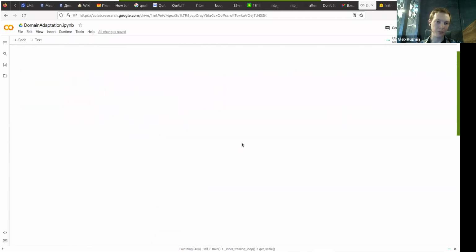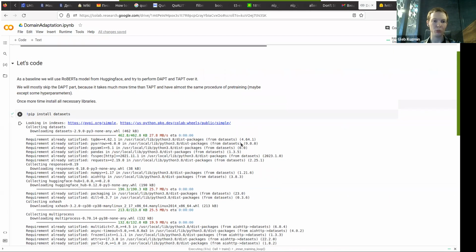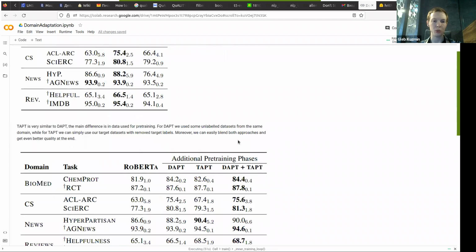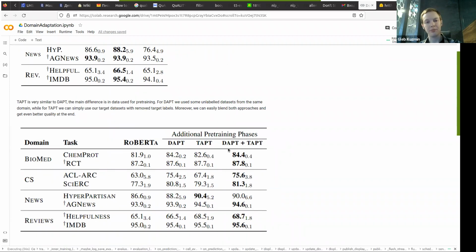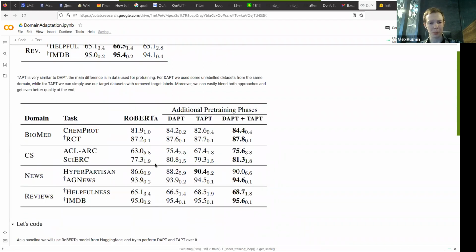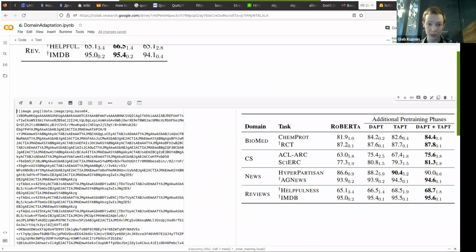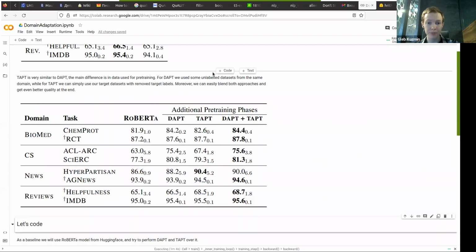Meanwhile, we can look at the results for this dataset that were presented in the paper. With the paper, the authors get about 63% F1 score, but with quite a big standard deviation, so it's quite a noisy result.